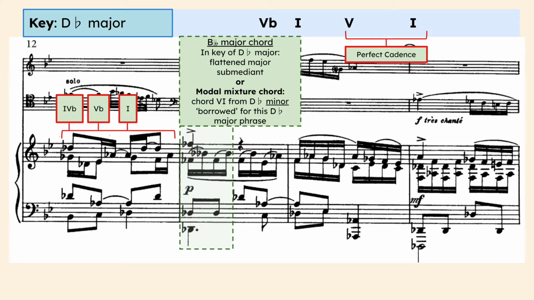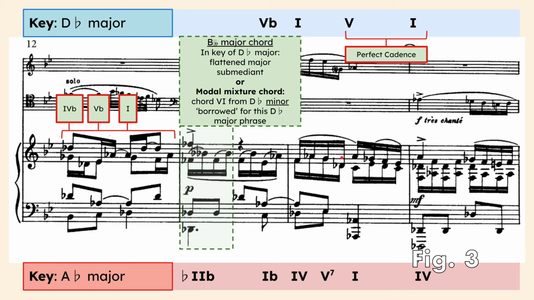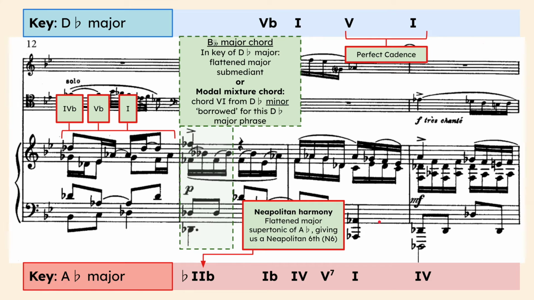Because of those repeated A-flat chords and the brief outline of E-flat dominant 7th in bar 14, we could also read bars 13 to 14 in A-flat major, and this gives us Neapolitan harmony. A Neapolitan chord is a flattened major supertonic or flat 2, more often used in minor keys. This was used a fair bit in true classical music, but usually found as part of a cadential progression. Poulenc does not use Neapolitan harmony in that way in this piece.